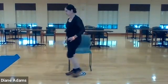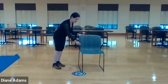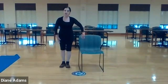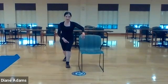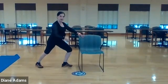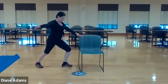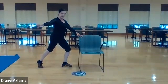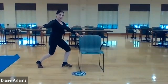All right, let's get quads a little bit now. So we're going to go into backward lunge position, taking the outside leg back. This knee is bent, so it looks like this from the side. The knee is on top of the toe. All right, now we're going to take the back leg, come up on the toe, and bend and straighten.